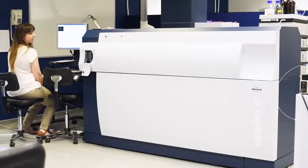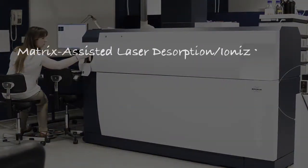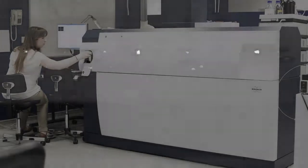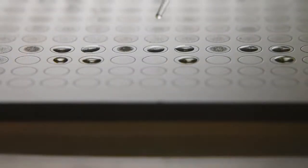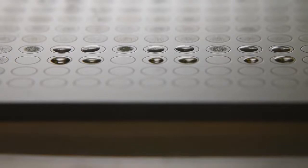Analysis is carried out with a ZooMS, which is short for Matrix-Assisted Laser Desorption Ionization Time-of-Flight Mass Spectrometer. The sample is spotted out onto a metal sample plate and mixed with a coloured compound or matrix, then left to dry out before going into the machine.